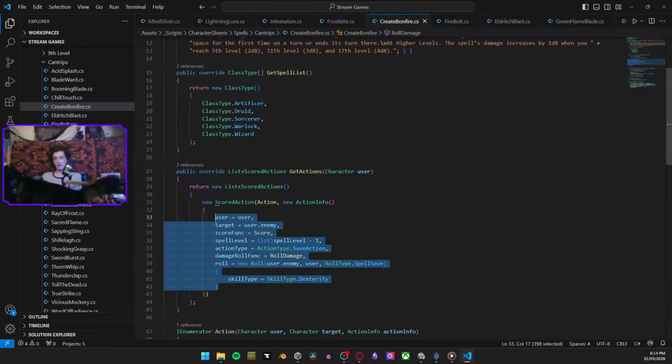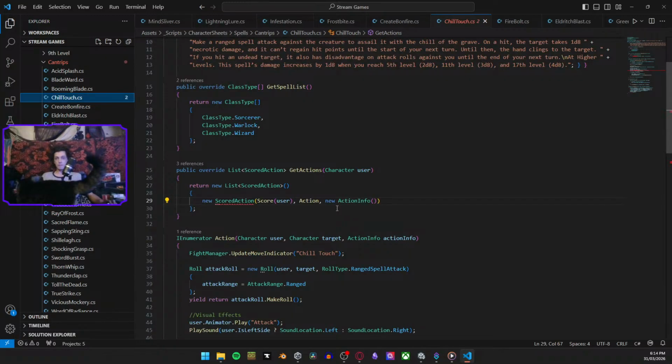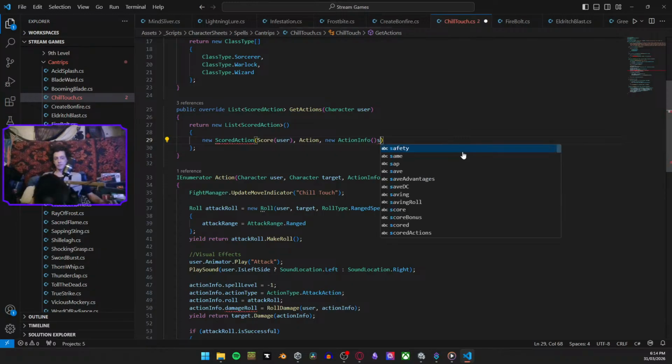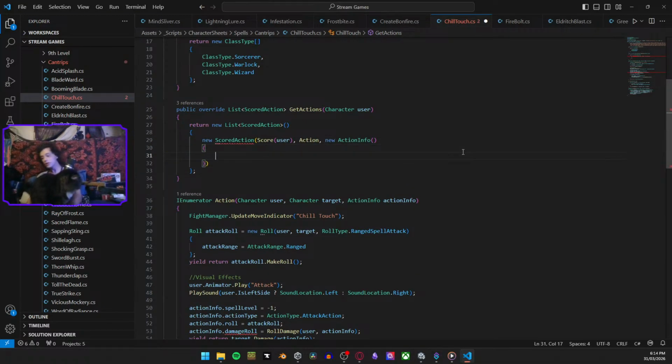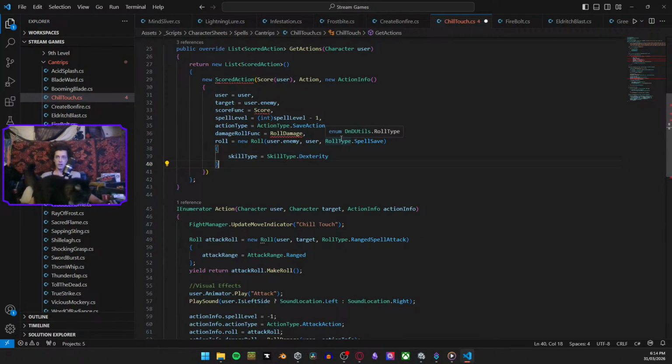Hello, kitty cat. What are you doing? Yeah, you reckon? All right, that's right. Chill touch isn't a touch spell. Insane. Neither chill nor touch. Hey! Oh! What are you doing? I'm busy here, you know? Trying to do shit.